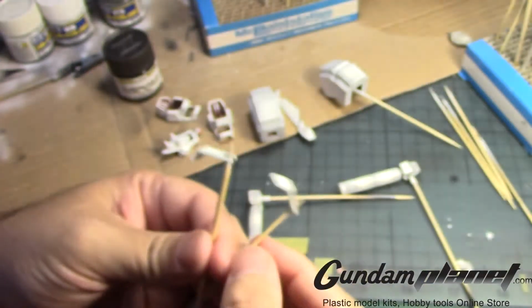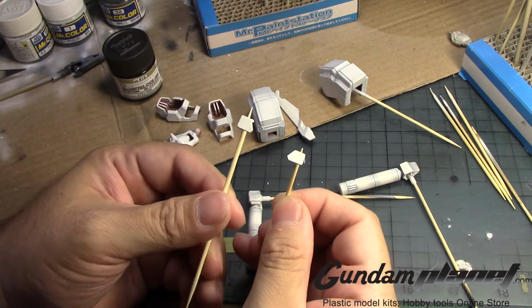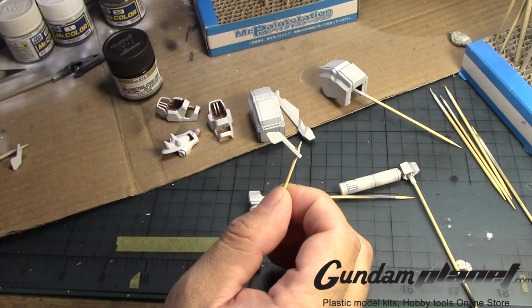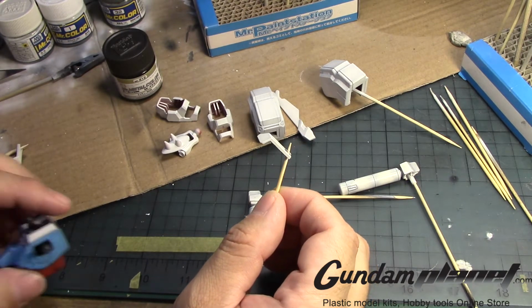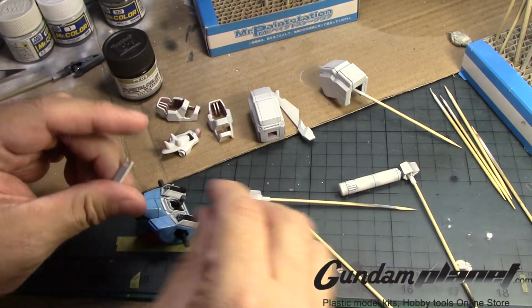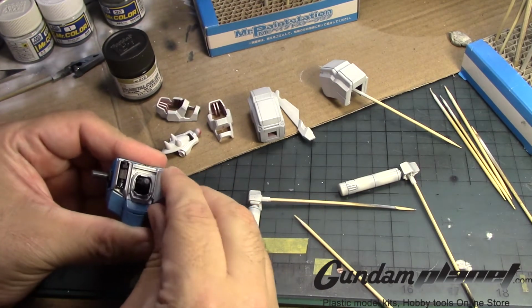Light up there. This is the covers for the Gatling cannons that's on the Proto Zero. I took them off from the body and I just airbrushed them, because the amount of paint it needed was a little off when I put them on. As you see here, I'm going to put this on now. Hopefully it came out okay. I had to be very careful removing this. I was afraid I was going to pop this out and break it.